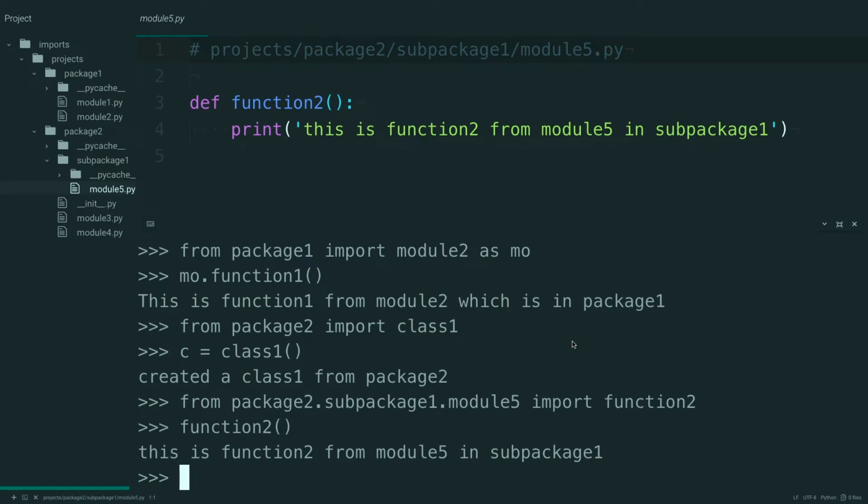Because of this, you might be thinking, why not always use absolute imports? While it's true that you should use them as much as possible, depending on your project, they can result in very long lines. Here, you're looking at a package with a subpackage and a module, and depending on what you're working on, that might be very shallow. You could end up with dozens of subpackages and modules, and at that point, it's not feasible to write that all the way out for every import. This is where relative imports come into play, and you'll learn how to use those in the next video.